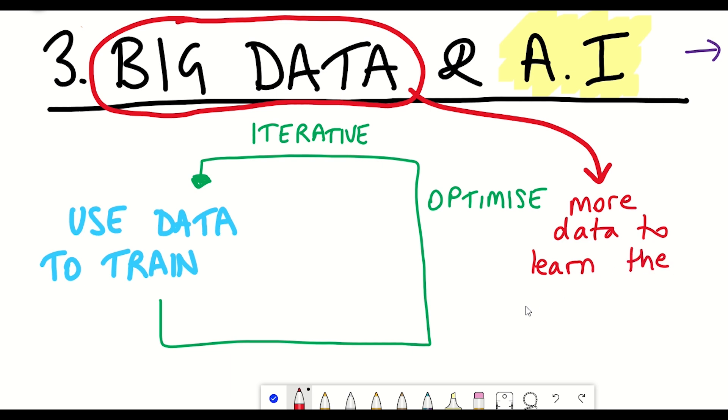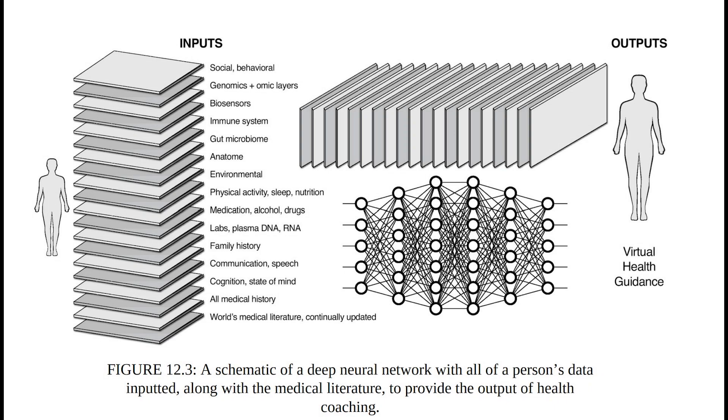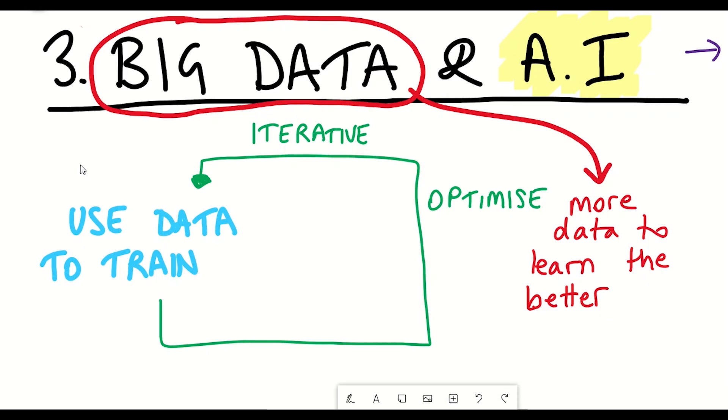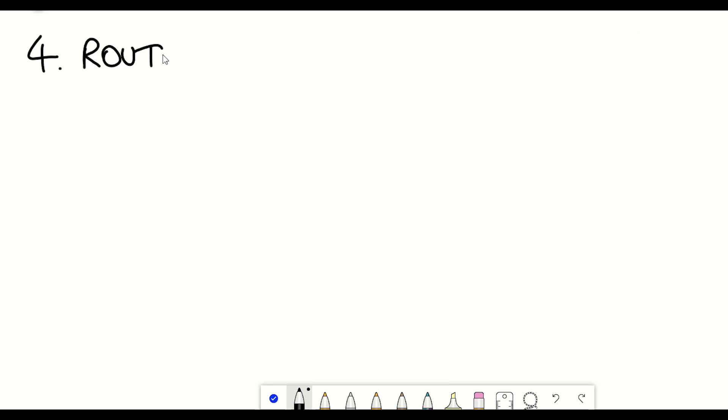To further improve the accuracy of the output, the inputs are also very important. And that includes not only what inputs are used, but also the quality of those inputs, with higher quality data inputs being desirable. And so that brings us on to the next couple of opportunities, which talk more about what these inputs are going to be.